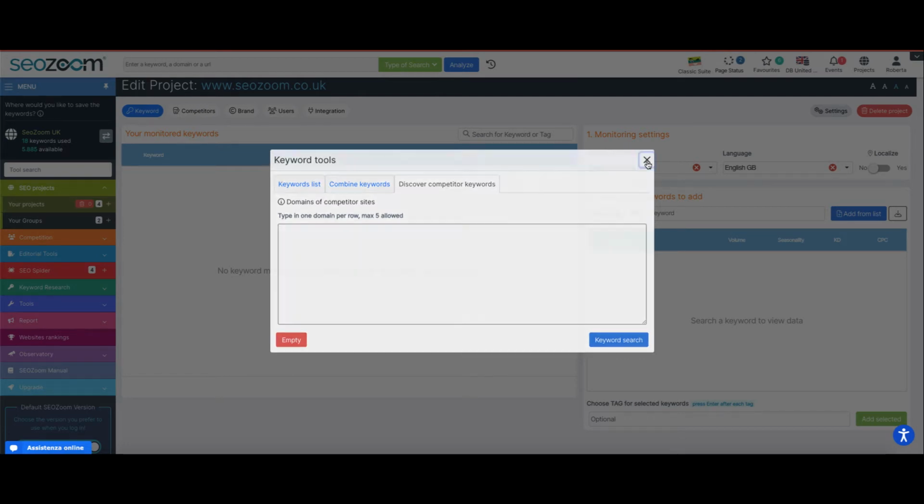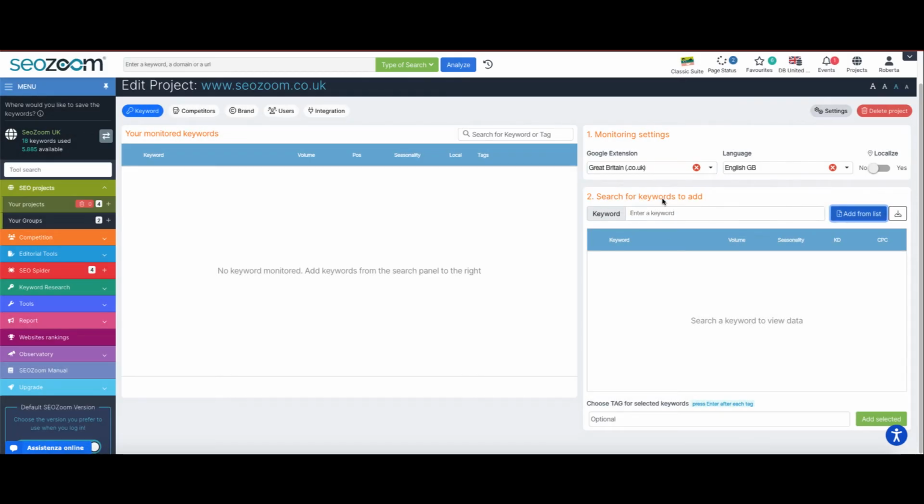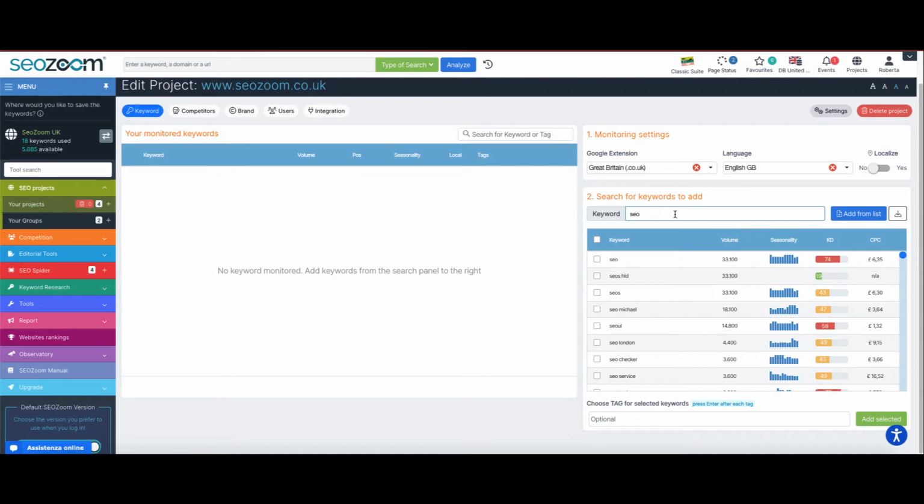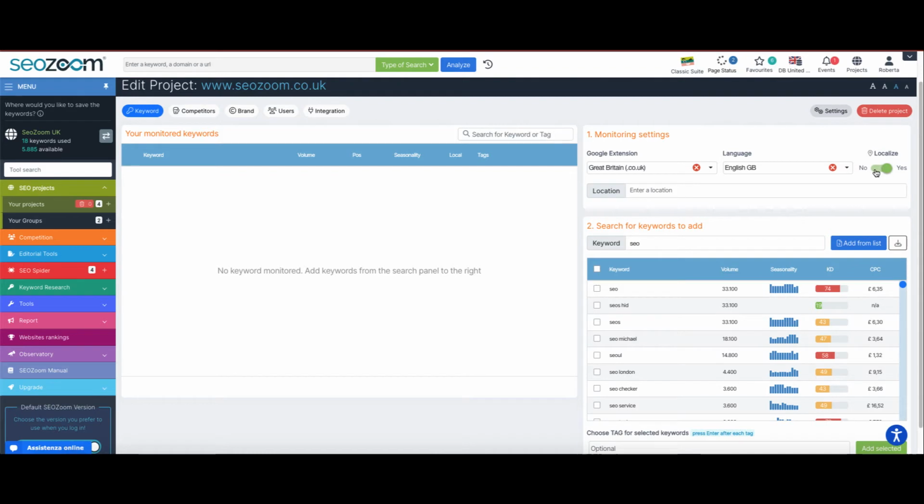Of course, we could also perform simplified keyword researches from the main tab by taking advantage of the search bar, or import data from external files and platforms once integrated the necessary connection, of course. SEOZoom scans the keywords on a neutral SERP, localized to Great Britain, unless you change the setting here to Yes, thus activating the localize function to geolocate the keywords you entered in the selected area.